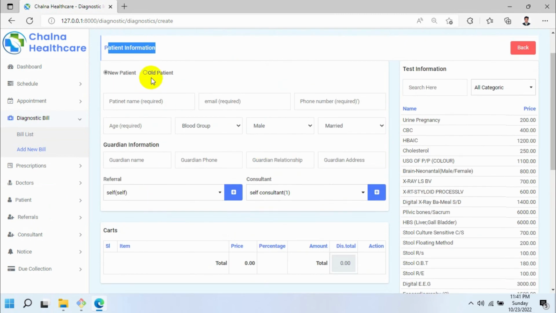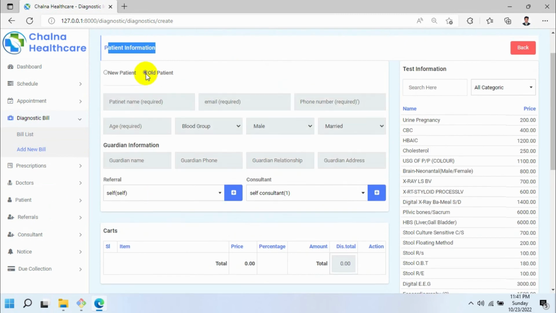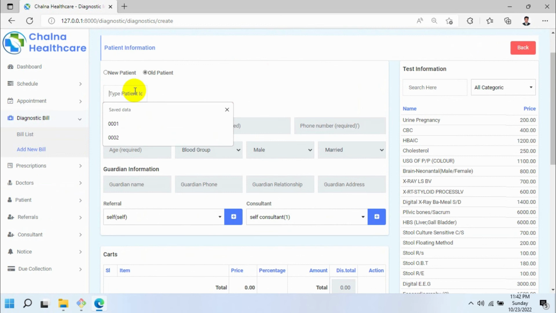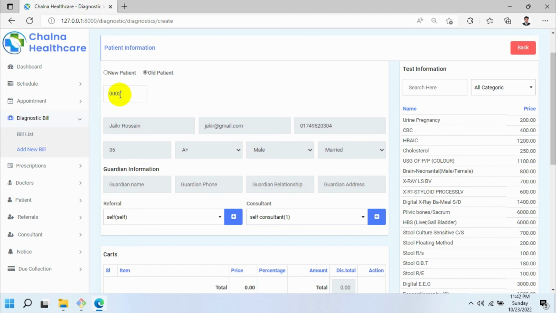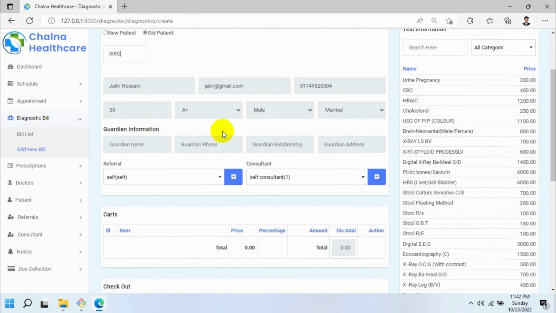So first of all we search the patient. We know the patient ID, so 0002. When we type this ID, it shows Zakir Hussain's name, email, phone number, age, and other information.